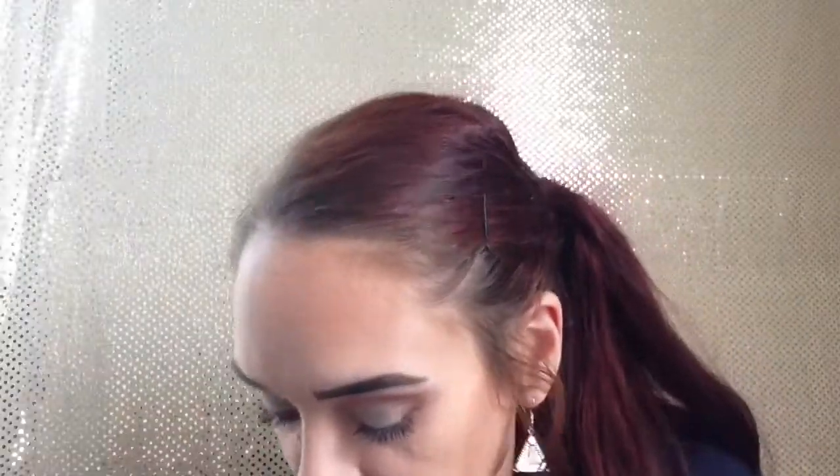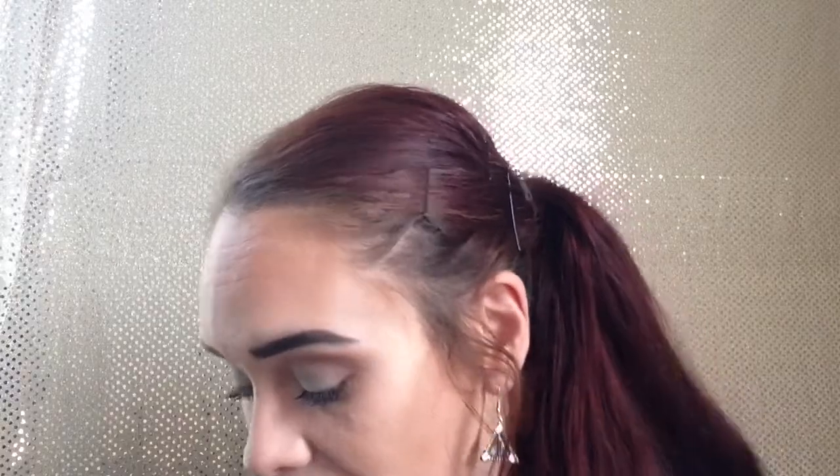I have also rediscovered the MAC blush. It's a mineralized blush in the shade Warm Soul. This blush just gives like a bronzy effect without looking like a blush. It's right here. It's just a beautiful shade to just throw on your cheekbones. It looks natural. It looks like you've been out in the sun. It's beautiful. I love this shade. It's pretty much a cult favorite. I'm sure everybody's heard about MAC Warm Soul, but if you have not tried it, I highly recommend it. Please.